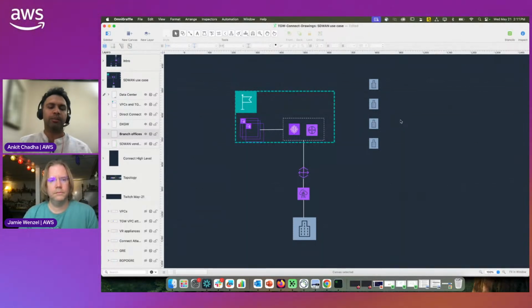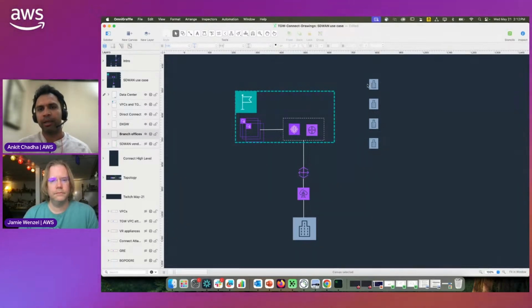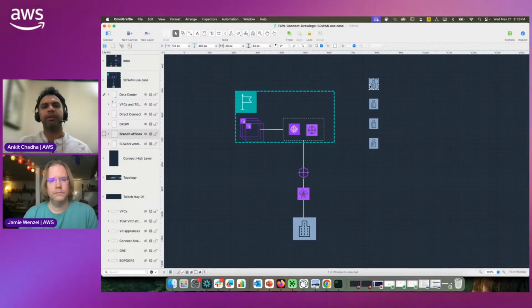So before SD-WAN came along, or before AWS integration with SD-WAN came along, some of the options for connecting these branch locations back into AWS were using something like a site-to-site VPN or an IPsec VPN between AWS, which would be Transit Gateway or Cloud WAN, and then the other end would terminate directly with branch offices. So this model works. It's fully supported. The only consideration over there would be firstly the bandwidth.